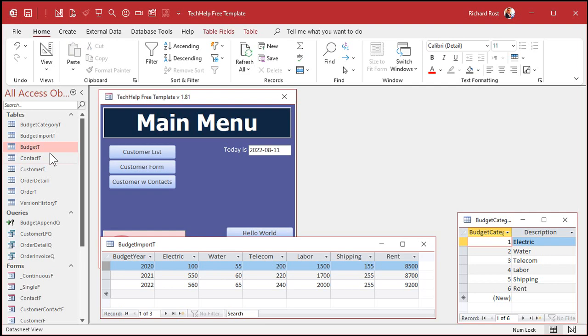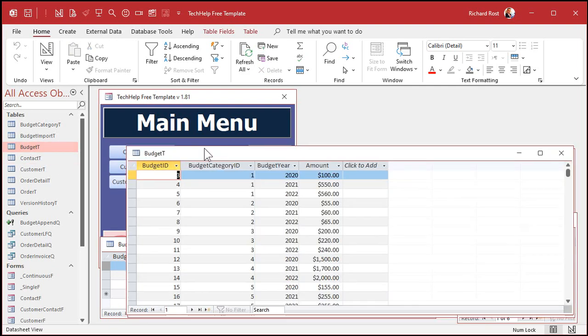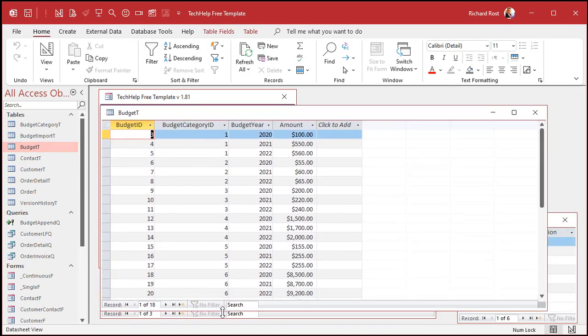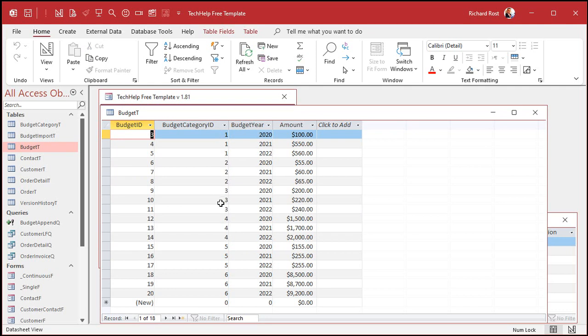Close that. Let's take a look at our table. And there's our data. See? 1, 2, 3, 4, 5, 6. And then values for each year. And there's the amounts. That was relatively fast to do. Now, I only got 6 categories I'm working with. If you got 10, 15, it might take you a few minutes. But once you get this set up, now the database is set up properly. Okay, this is a properly relational set of tables here.